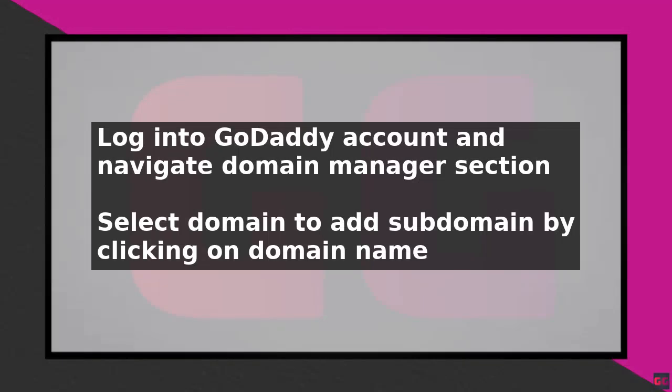To add a subdomain in Godaddy, start by logging into your Godaddy account and navigate to the Domain Manager section. Here, you will see a list of all the domains you have registered with Godaddy. Select the domain for which you want to add a subdomain by clicking on the domain name.